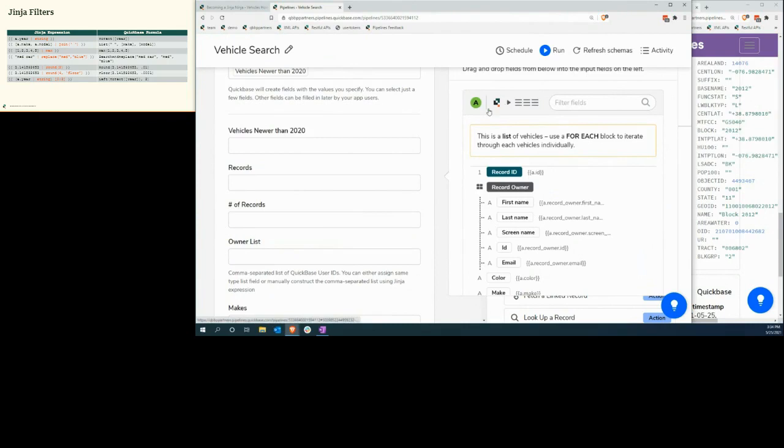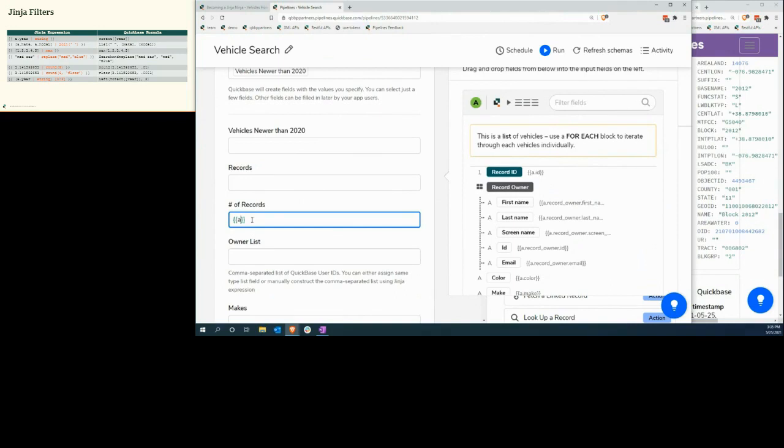Looking at step A, we see these little 3 lines over here in the center panel. This is indicating that an array is being returned from step A. Now, what do we learn about arrays? We can iterate through those arrays within Jinja using a for loop. But before we even do that, I just want to get the number of records that's being returned within that native search query in pipelines. So I'm going to go ahead and add in an expression for number of records.